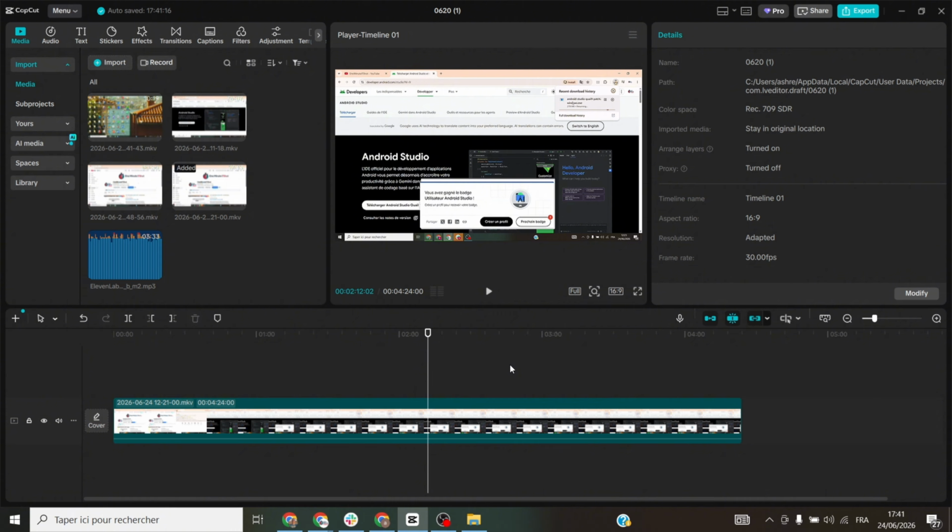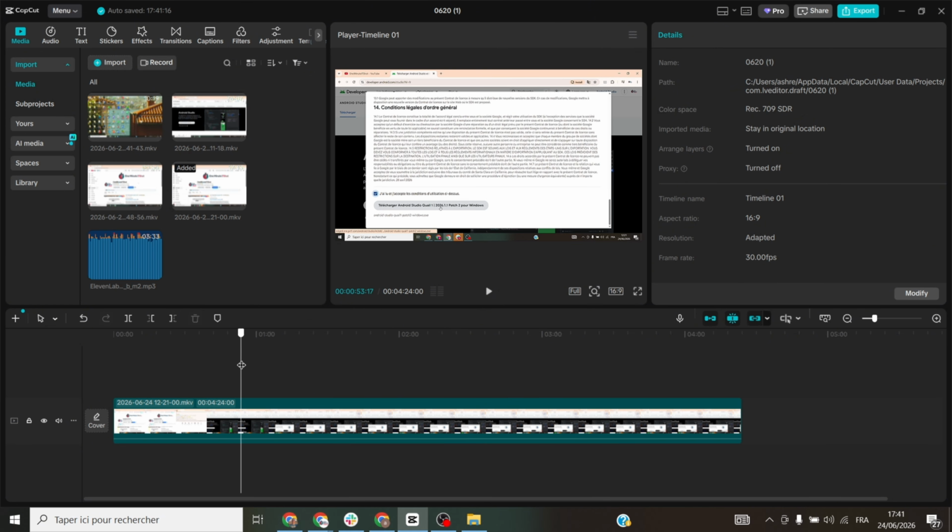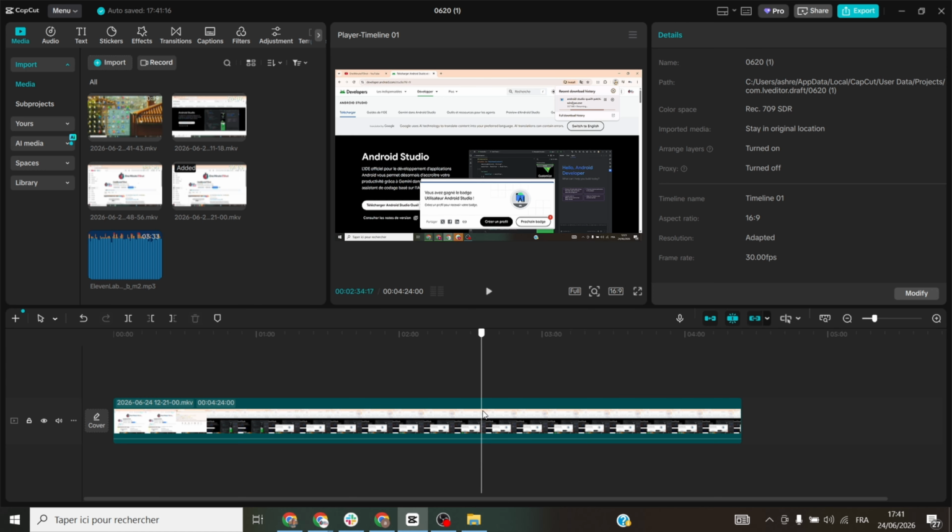You can now go to the export window, select 4K resolution at 60 FPS, and export your video completely watermark-free. And that's it. You've bypassed the export block using the software's own cache system.